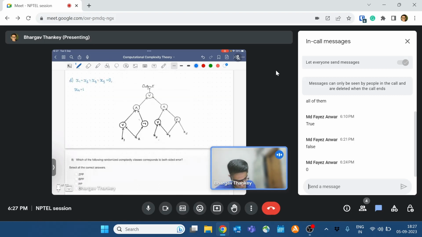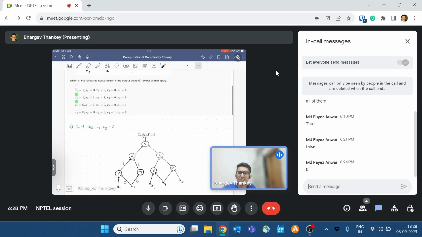Okay, so over here, this is 0, this is 0, this is 0, this is 0. This remains the same. X3 and X5 are 0. This is 1. Yeah, so over here, since X4 is 1 and we have OR gates, both are going to be 1, and the output would be 1. So again, this option is not true. So the only correct options are B and C. Is this fine, or do you want me to go over some option again?